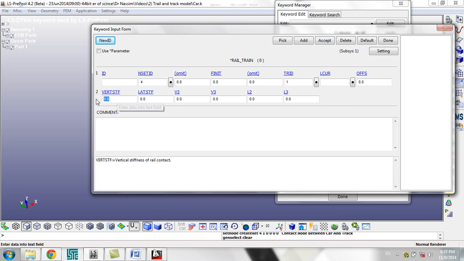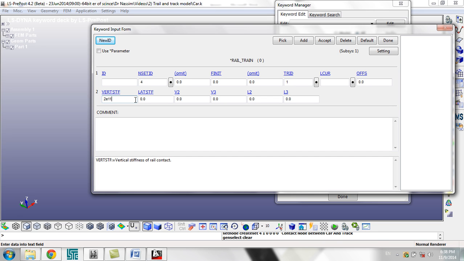And the final thing, it asks you about the vertical and lateral stiffness of your model. In our case, we are dealing with moving in X direction only, so we don't have a lateral stiffness, but we have a vertical loading, so we have to define the vertical stiffness. For the vertical stiffness, you have to put the elastic modulus of the material of the rail, unless you want to define it with any other different properties, because this represents an axial forcing over the track or the road itself.